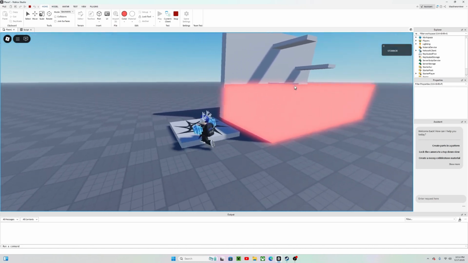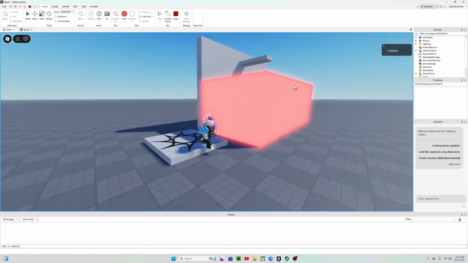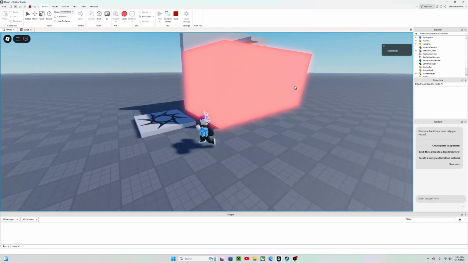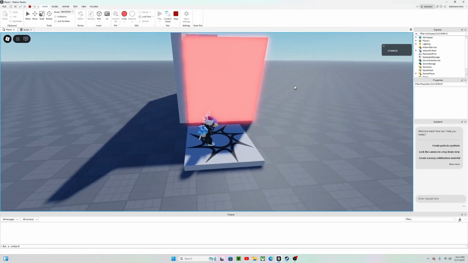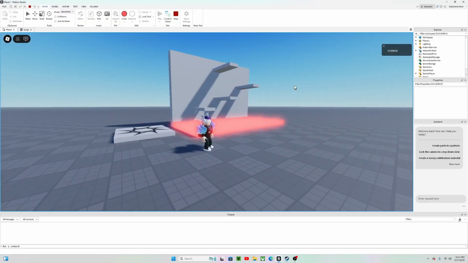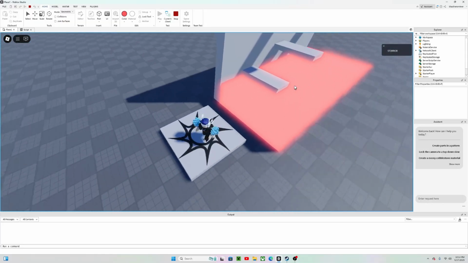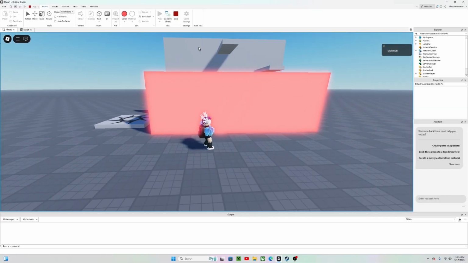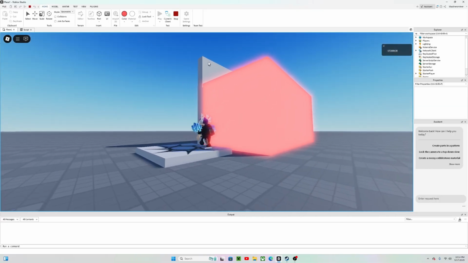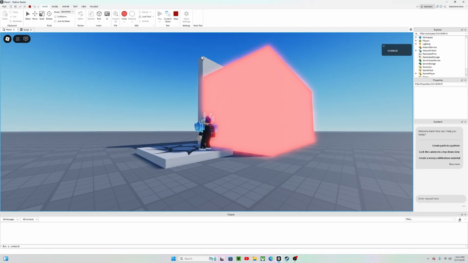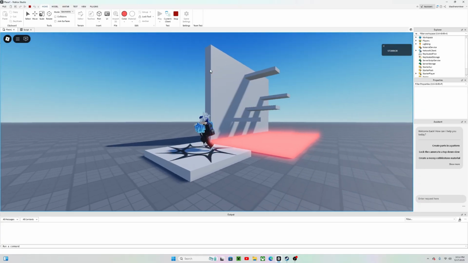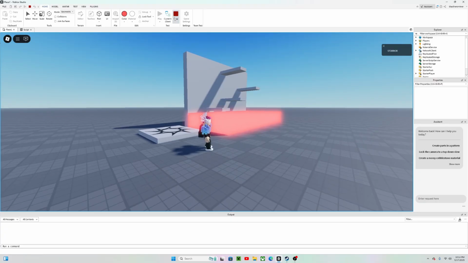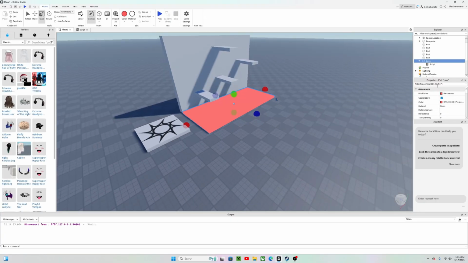So that was our tutorial for today, and this is something you can incorporate to all games. If you want to remake games like Flood Escape and put your own twist on it, this is an awesome thing to have and to learn about. But you should definitely remember that the scaling, as it goes up and it reaches the top, it might have some problems because it might not reach all the way up to the top. So you will have to play around with the scaling a little bit, like with the sizing.